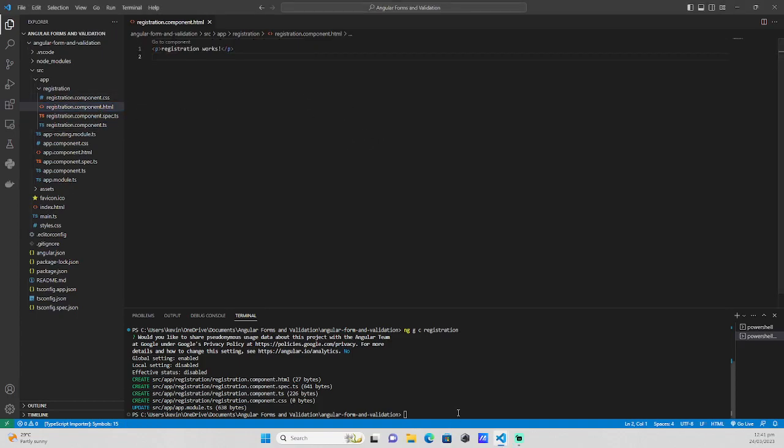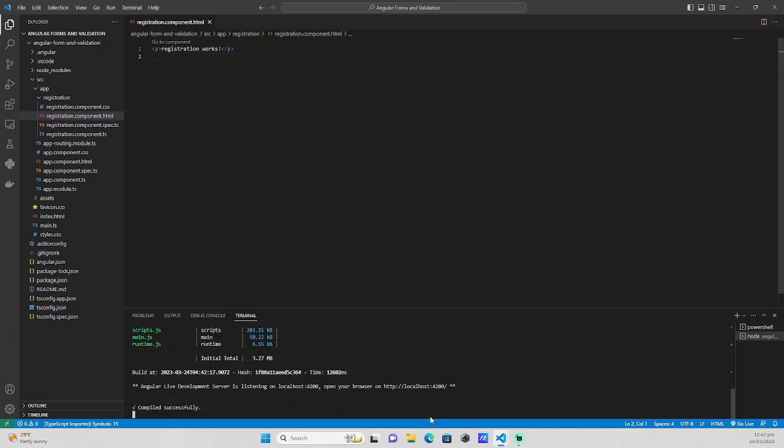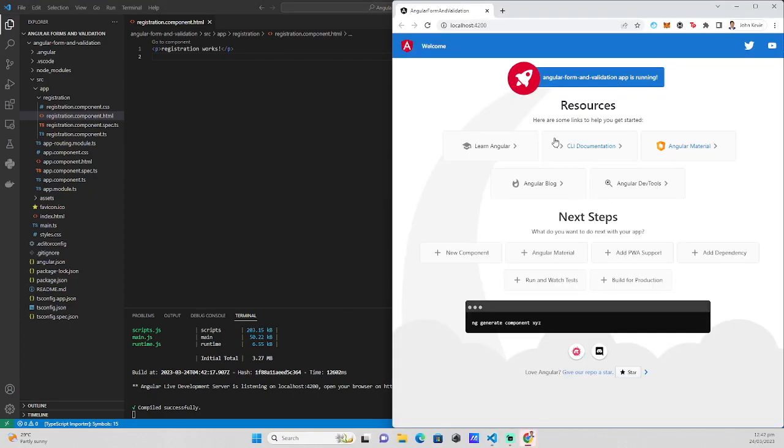So first we have to run the server, ng serve. While waiting for the server to run and the application bundles are still building. Okay, and now it's running on localhost 4200 and now it's opened.